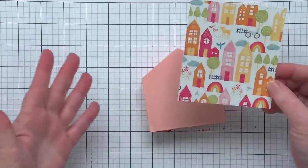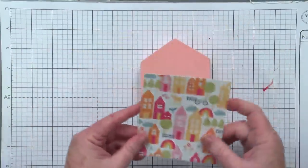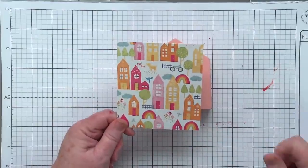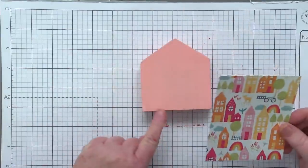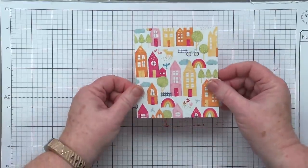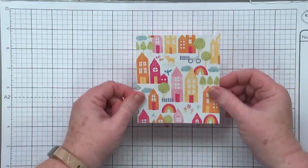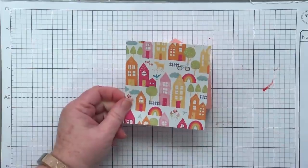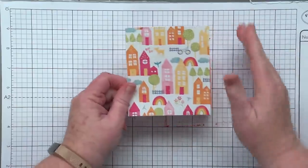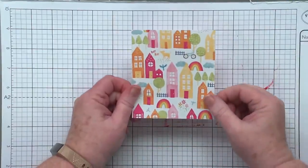So then what I'm going to do is you select whatever paper you want to use, and in this particular house, I'm going to be using this print. I think this is so adorable. And then while this is still wet, after applying the gel medium, I'm going to adhere it here. Now there's a couple of things you could eyeball. Now this is kind of a busier print, so you kind of eyeball what area you want to showcase, because we're going to be cutting this down, okay?